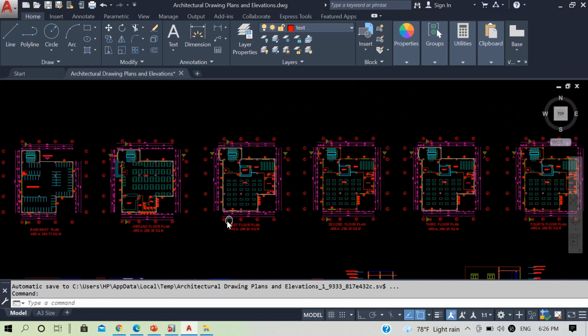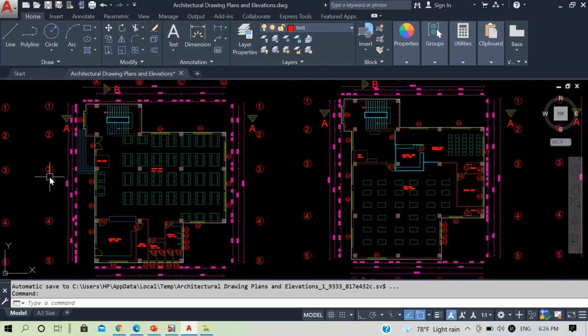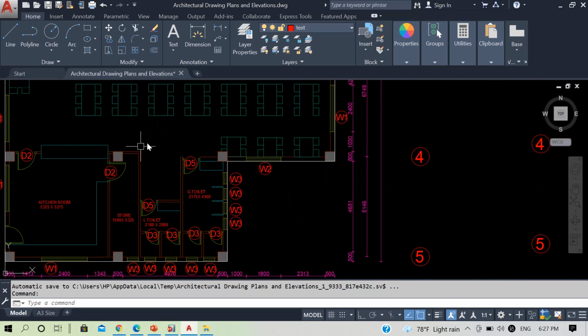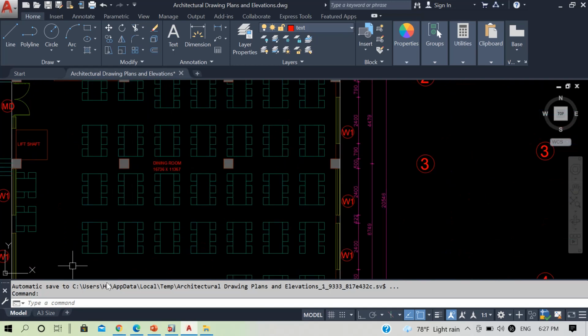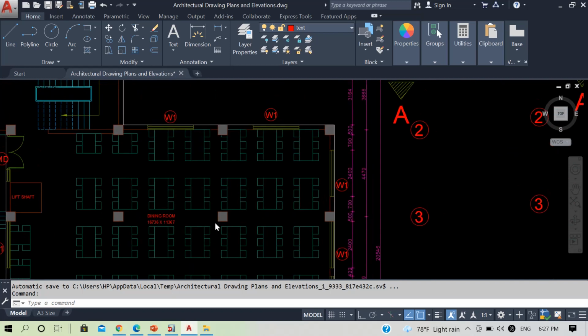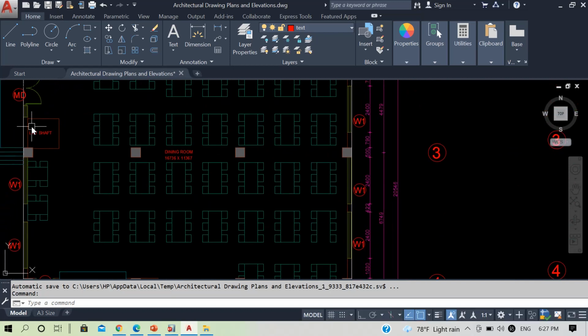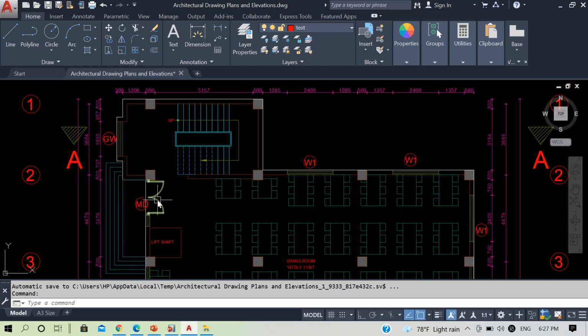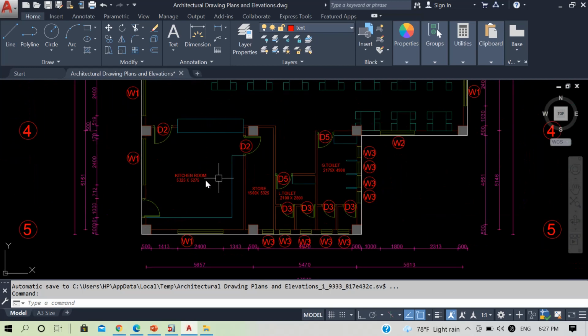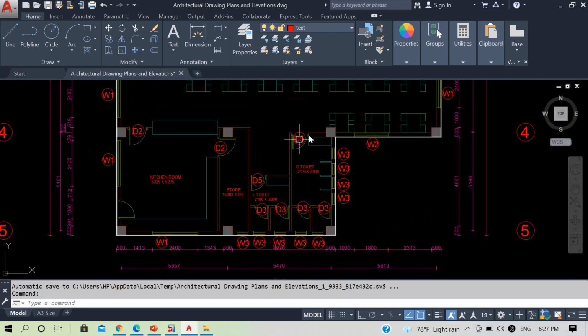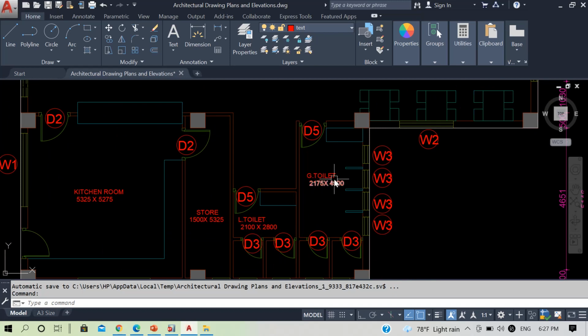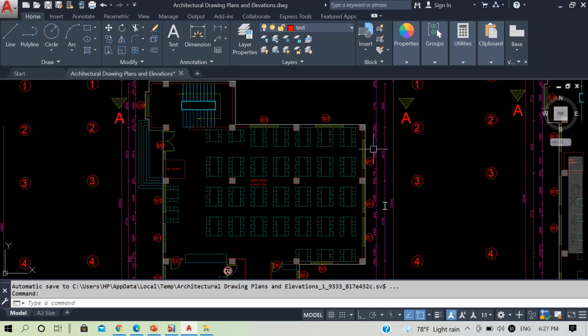And we have the floor plans of the remaining 7 stories. If you look at the ground floor plan, you can see that this ground floor is totally a dining room. You can see tables and chairs arranged here. There is a lift shaft here. The main entry door is through this western side, labeled as EMD. Our staircase is here, and on the southern side we have a kitchen room, and then some storeroom, ladies and gents toilets here, and the remaining whole space is used as dining room.